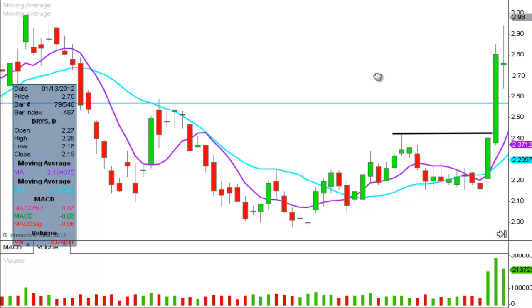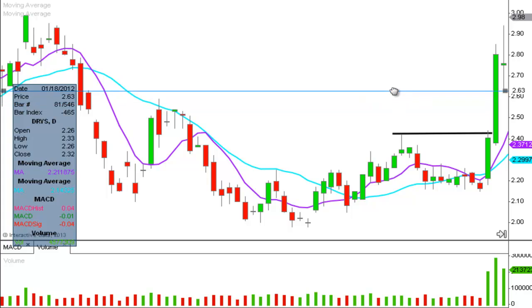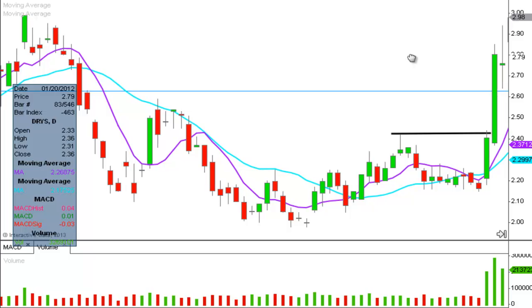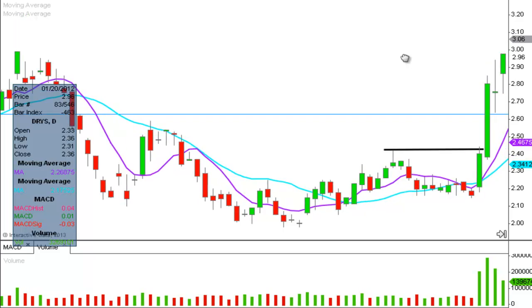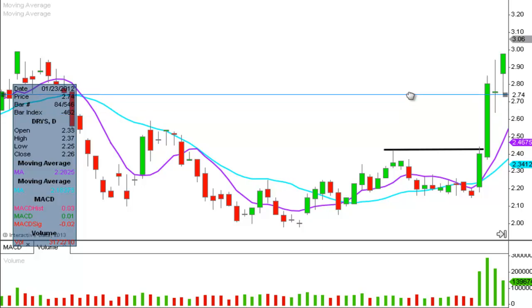You can see right here, again, it moves up. We'll just go with the traditionalist. So these people are saying, all right, for the next day, I'm going to move my stop loss up to there. The 20 SMA is down there still at 230. Then this day happens right here. So again, traditionalists, they just move up their stop loss to right there. The 20 SMA is down there at 234 now.